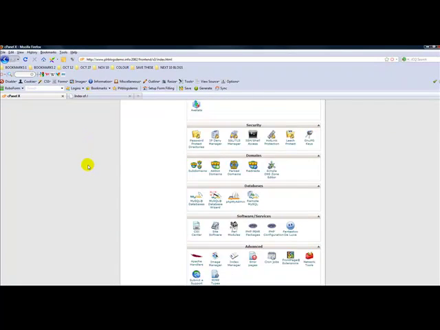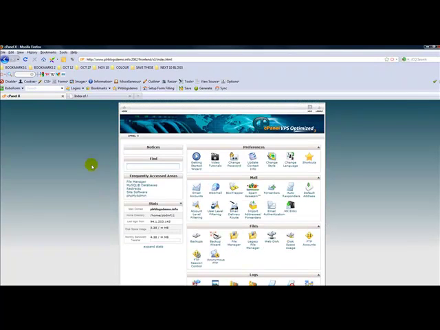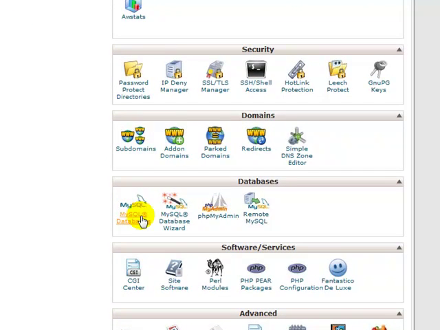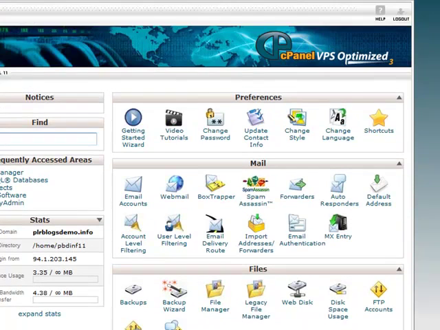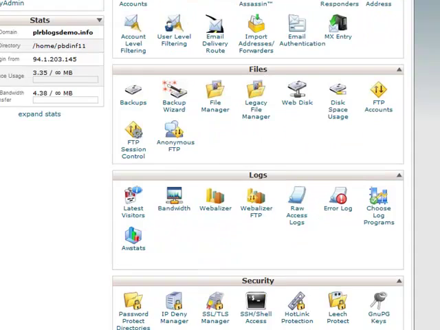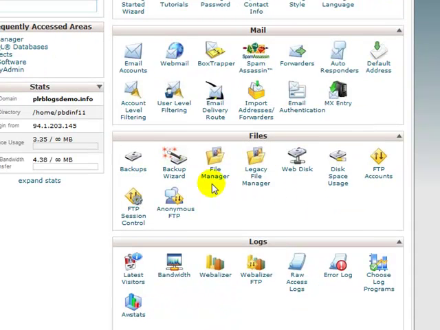There are only two things we really need to do. I'm inside cPanel for this domain. One is to create a MySQL database, and one is to install two files, the zipped up blog and the import buddy.php script, and that's it. Then you go through the installation process. So before I create the MySQL database, I'm going to upload those two files, because while they're uploading, I can show you how to create a MySQL database, and hopefully it'll finish uploading once I'm done with the database.